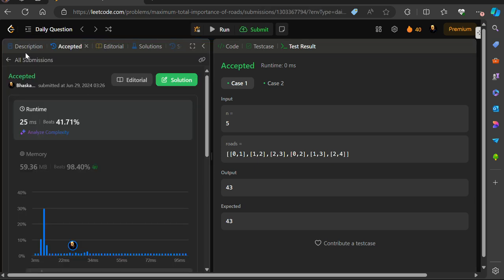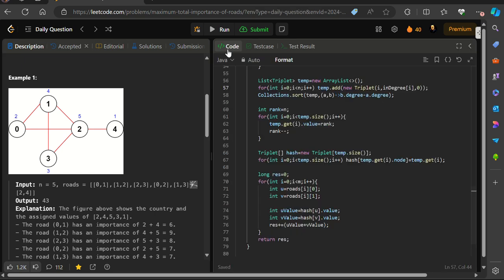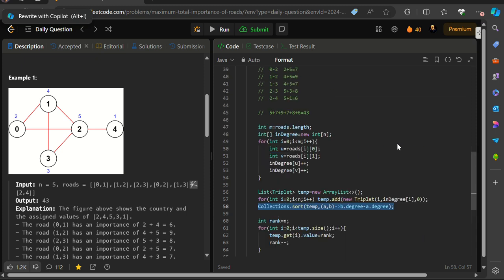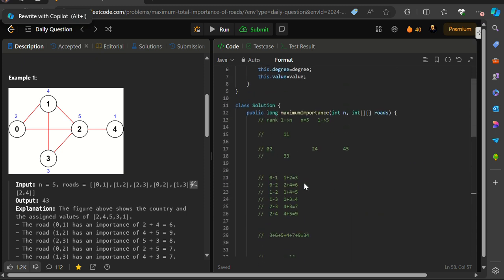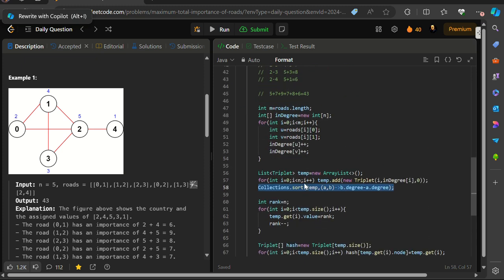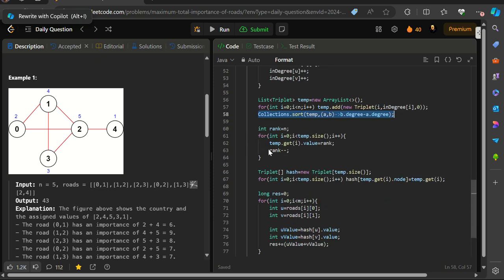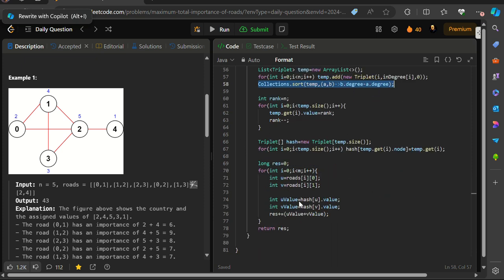Yeah, it passed also. And the time complexity for this approach will be, for sorting this collection, we need order of n log n, where n is the number of cities or number of nodes. Now this is the most expensive operation in this algorithm, and the rest are all linear. You can see my code, the rest are linear.